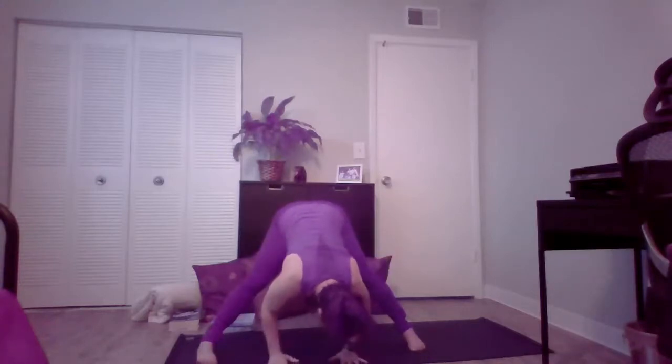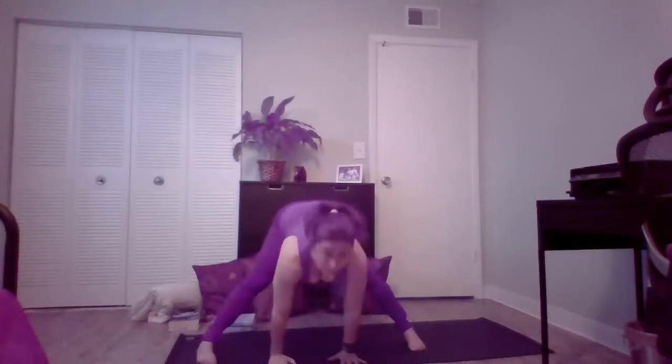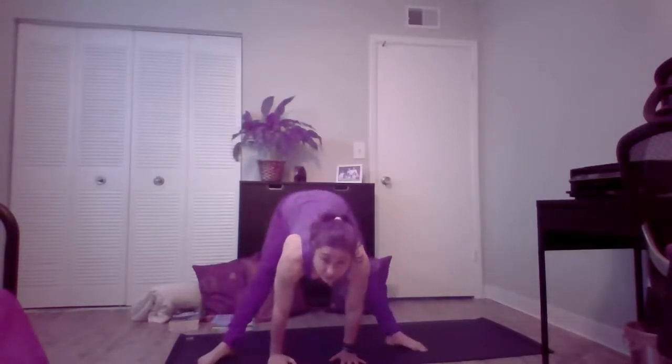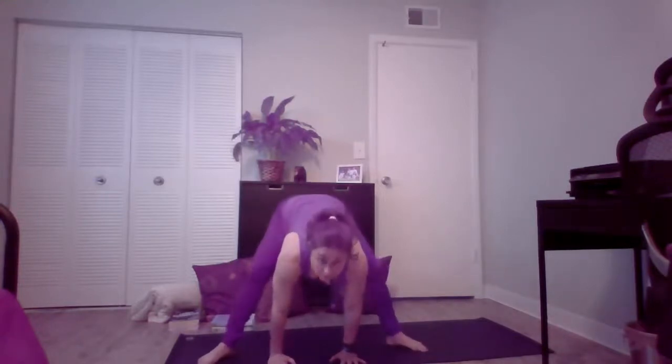Good. Releasing your hands under your shoulders. Take a flat back on your inhale. Turn your heels in. Squat down, and then straighten up. Yeah. Squat it down and straighten it up. Do that one more time.